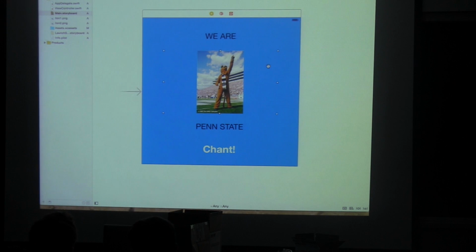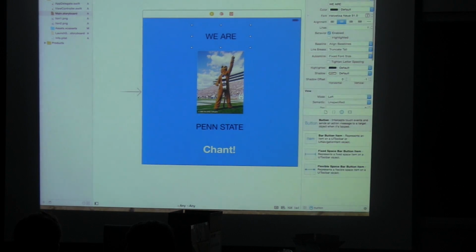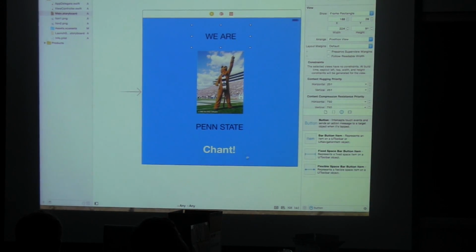So this is really important, as you can see, because on other devices that were smaller than that, it wouldn't even show up. So what you can do, we can do that kind of quickly. We'll do that because it's important. So what you do on your objects on the storyboard is you add constraints. So we can do that by using these buttons down here.